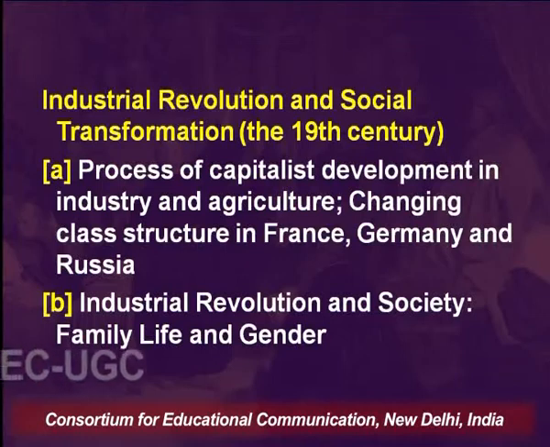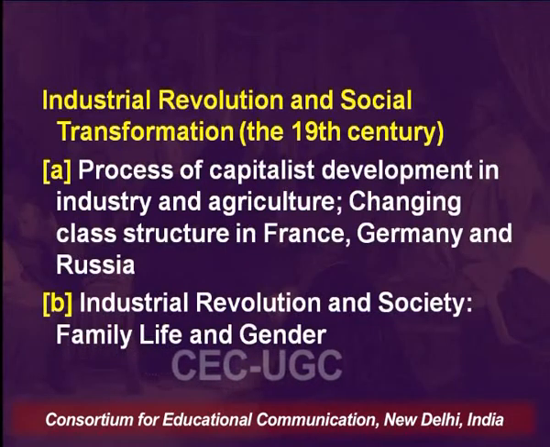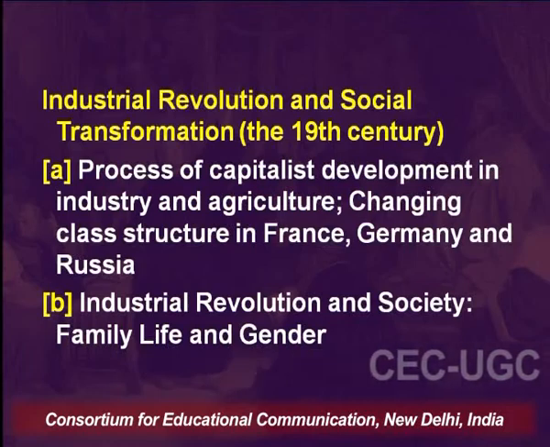Similarly, the family life and gender also had a fair bit of impact to absorb as a result of industrial revolution, and there is something that we see. There you will find that the gender relations change because of the sheer fact that the locus of production has shifted from villages to urban centers, and that triggers migration. The families have to be oriented in a different way. So, joint families would give way to nucleated families.